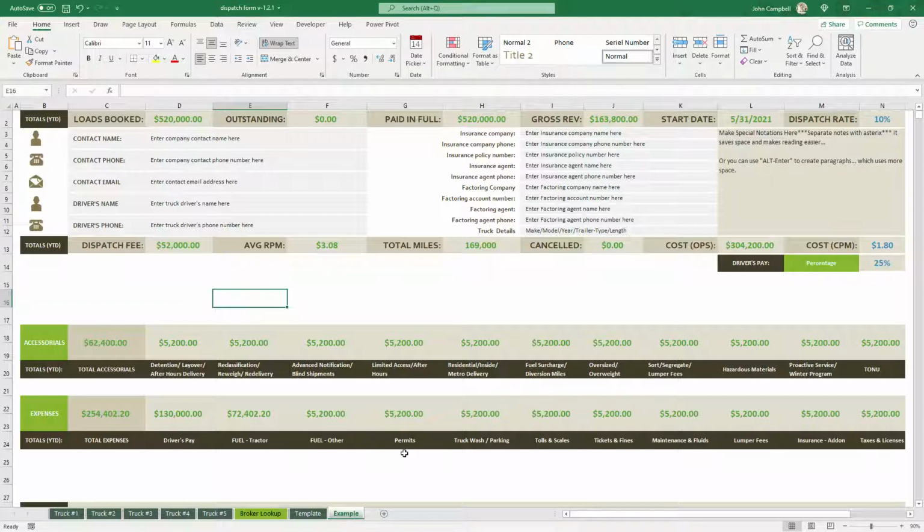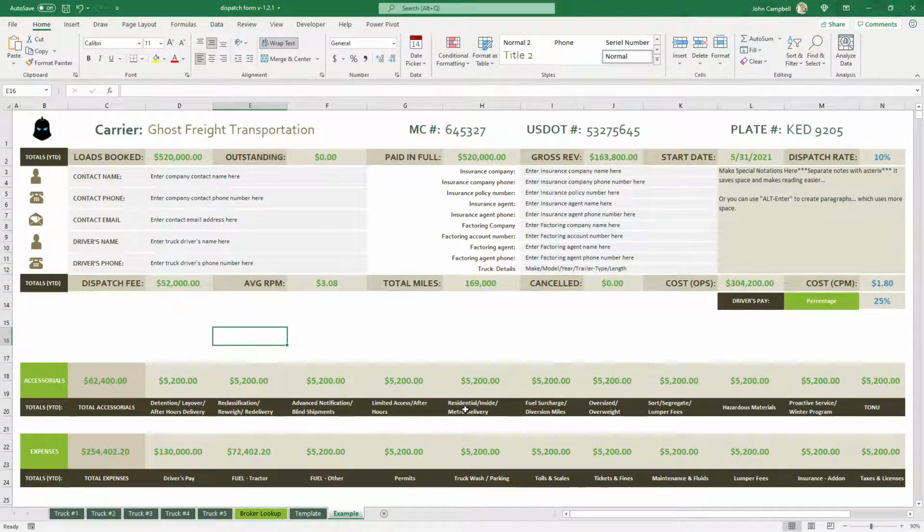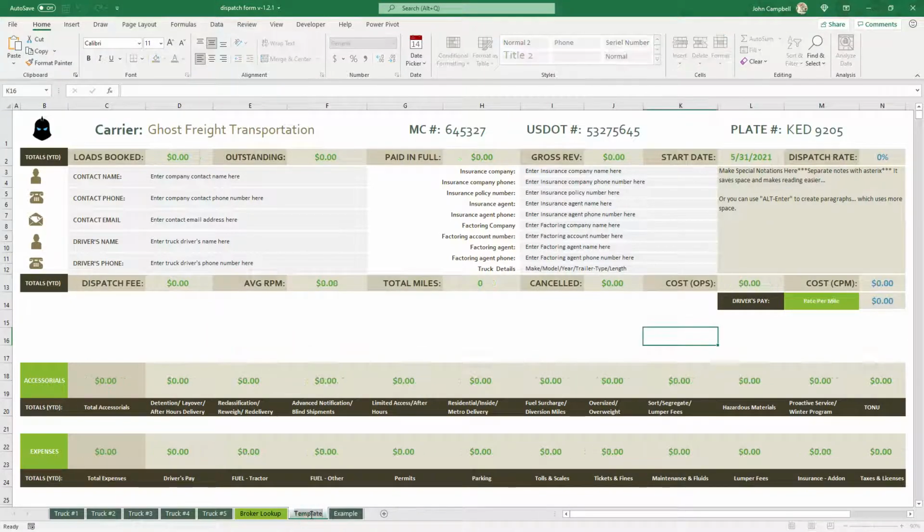I downloaded a worksheet that has information in it as a reference, so that at any point in time you can take a look at this to get an idea of what should be happening in the others. The second tab I want you to look at is the template.